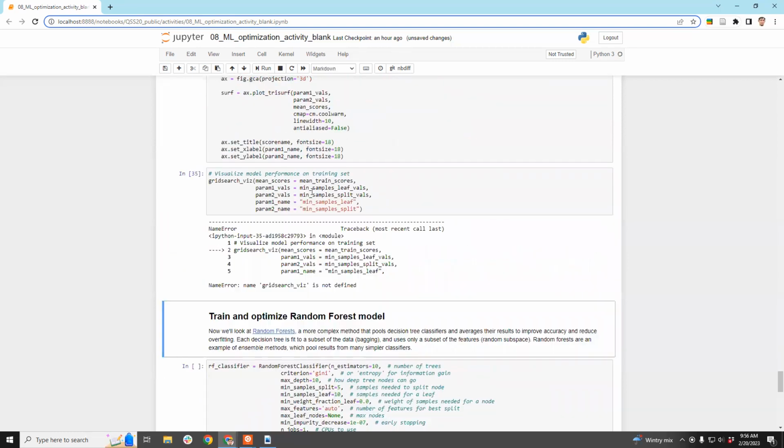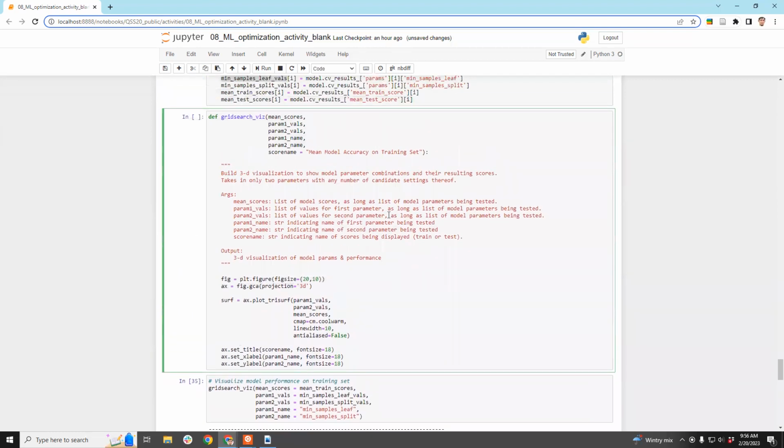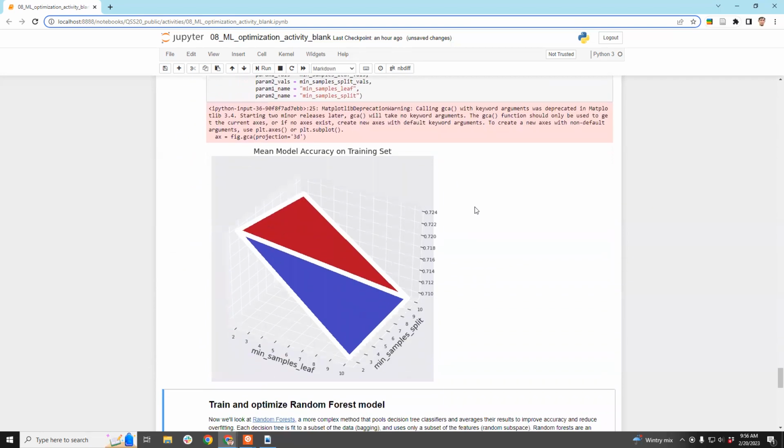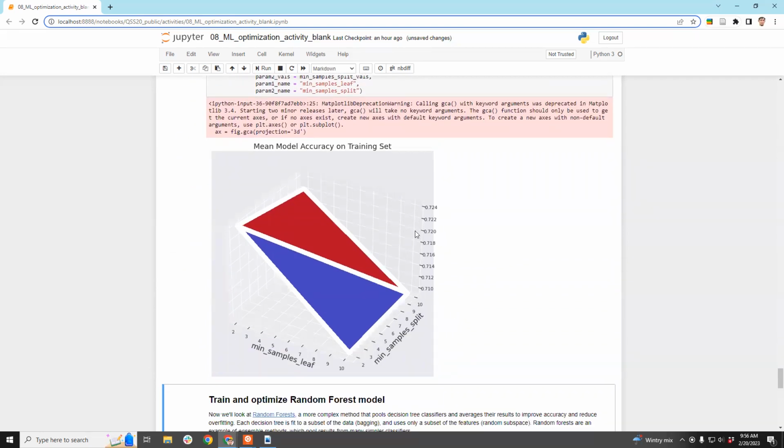Okay, let's visualize this. Whoops, I forgot to run this cell. Okay, so that's what this looks like. Model performance here, so we're using accuracy. Just notice the scaling here. There's not a huge difference between these, but we're trying to maximize accuracy. So you've got minimum samples of leaf at 2, and then minimum samples per split at 2. So you go across here, go up, and there you go. It does well. It's the best.